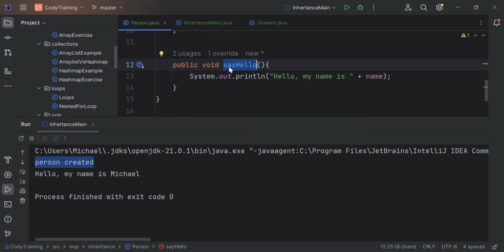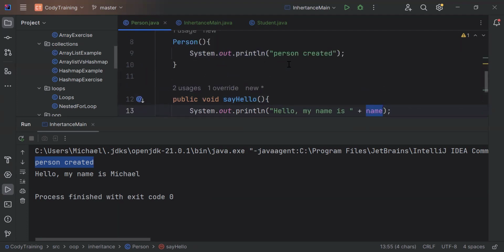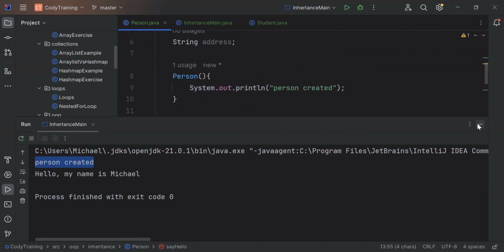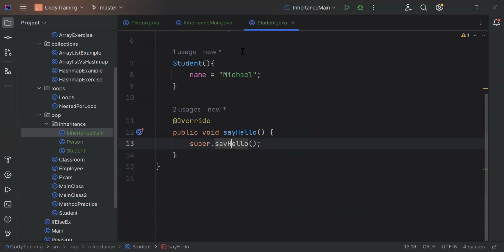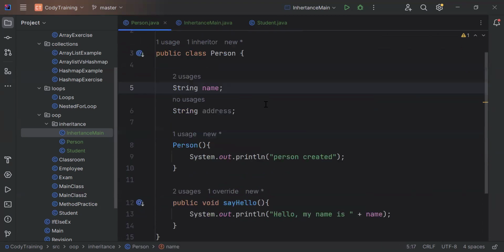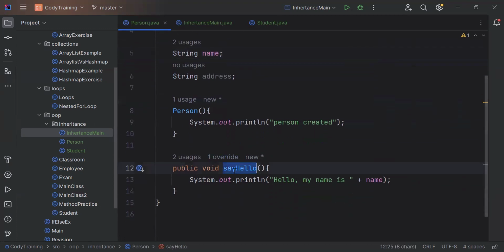So this say hello says hello, my name is name. Where did we get the name? As you can see in the person class, we didn't set a value for the name, right? We did it in the student constructor, but we got the behavior of say hello from the person class. So say hello said hello, my name is Michael. You understand? Okay, great.